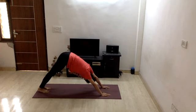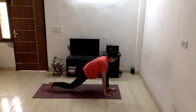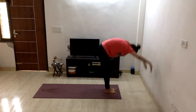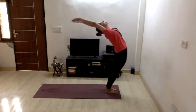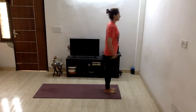Inhale, bring the left leg forward, look up. Exhale, the right leg forward, press your hands down. Inhale, stretch forward, stretch up, arch back, look up. And exhale, release. Second round, feet together, inhale.